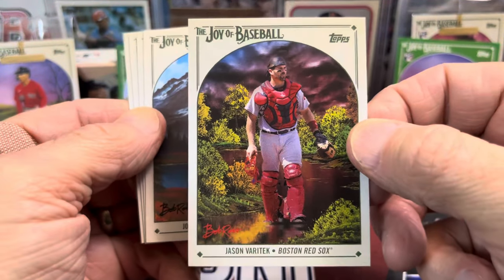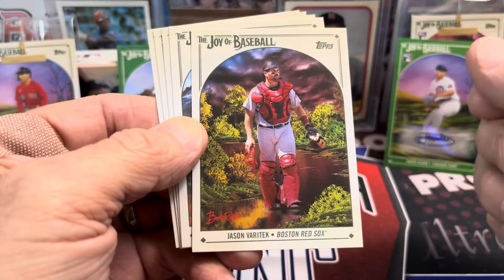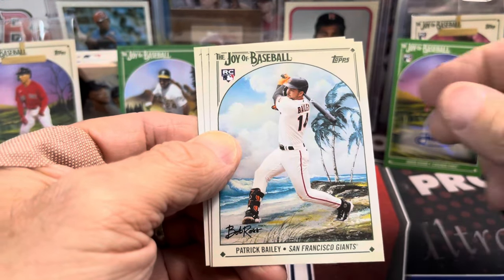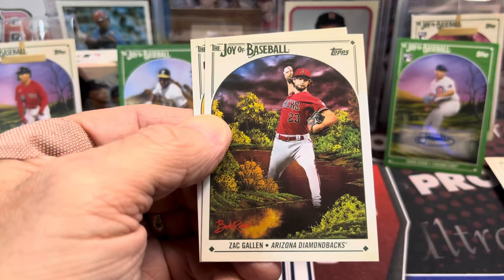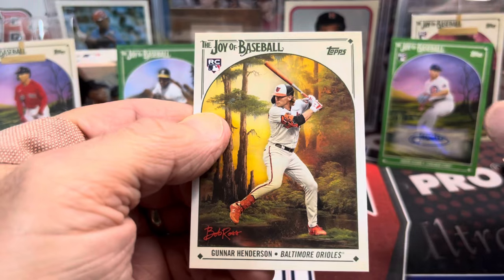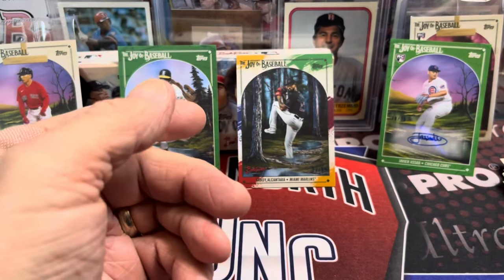Jason Varitek, former star for the Boston Red Sox. Jose Altuve, Patrick Bailey, Zac Gallen, and Gunnar Henderson. Nice. That's a nice one, Gunnar Henderson. These cards are fun. I'm a fan.